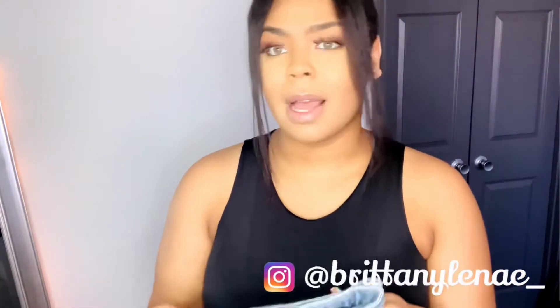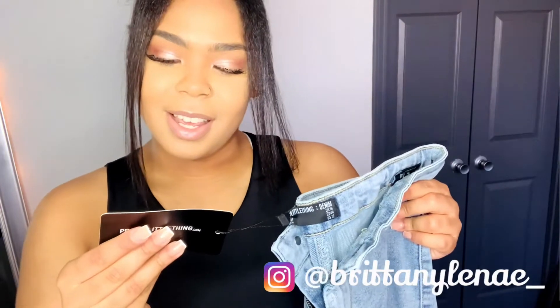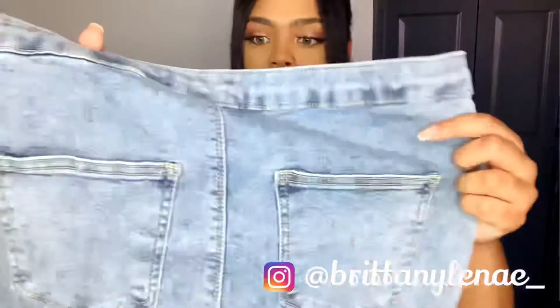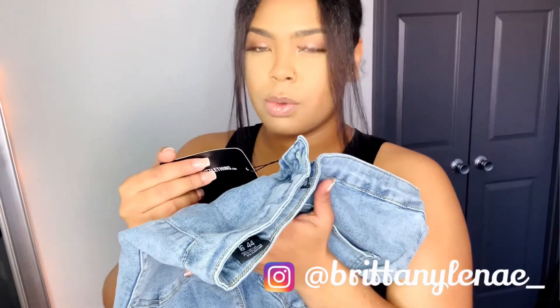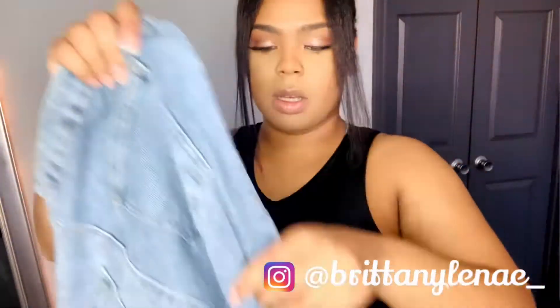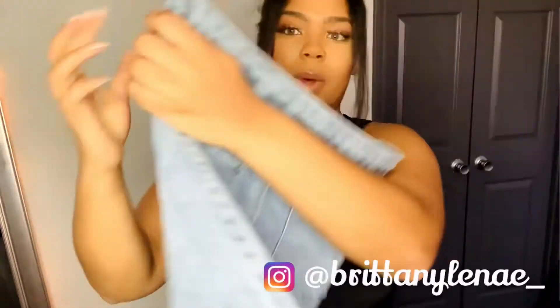So we can go ahead and get into the next piece. I think this is the first time I've gotten jeans from Pretty Little Thing. I'm just always really skeptical about buying jeans online. But this is the Pretty Little Thing Plus vintage wash disco skinny jeans, and they are in a US 12. So we're going to see if I can fit them — I'm kind of scared. The quality of these is really good. They were probably like $40, which is not too bad, and they're stretchy material which is good. They are high waist as well.